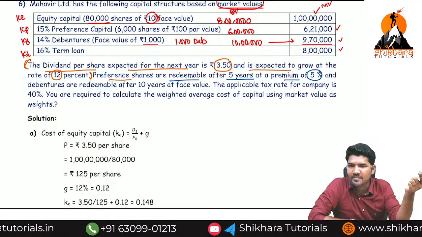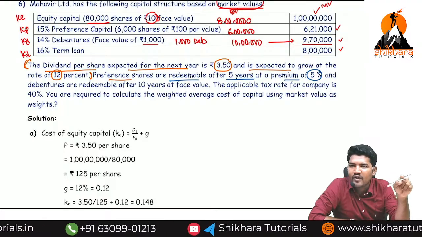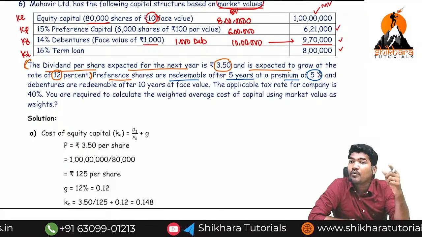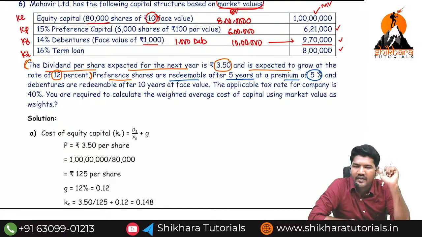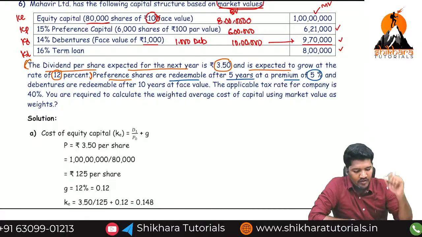For example, if 10% is the premium, what's the issue price? 110 rupees. You have to pay commission on that 110, not 100. Are you clear? You learned all those points in your intermediate stage. Next.